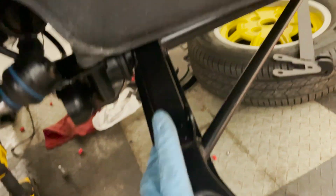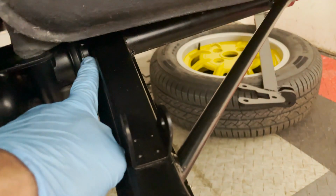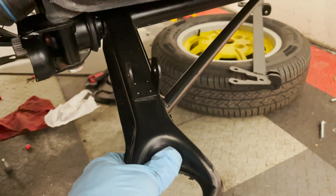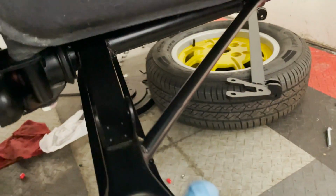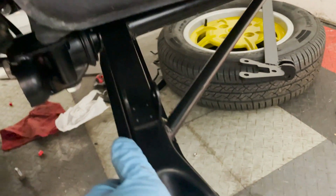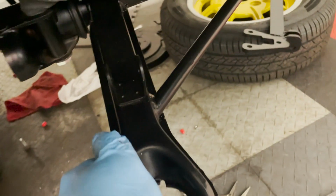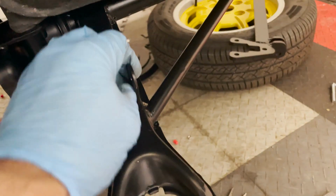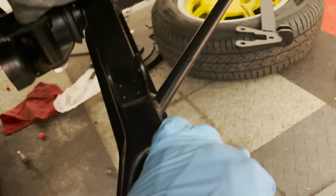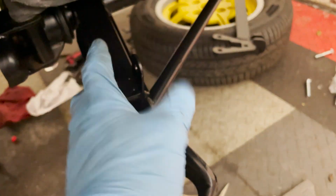Now here's one way you can tell that these 914 Rubber bushings for the A-arm are good and snug like stock. So the arm is in and I have a hard time moving it. If these were loose, this would just kind of be floppy in the carrier. I don't have the durometer to test this, but my palm durometer says that these are nice and tight.